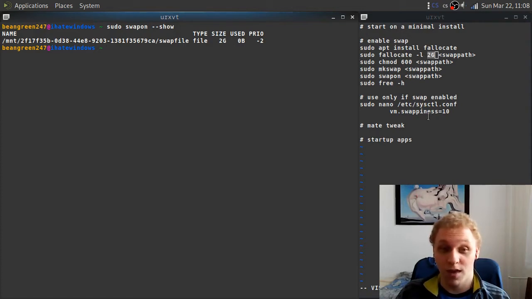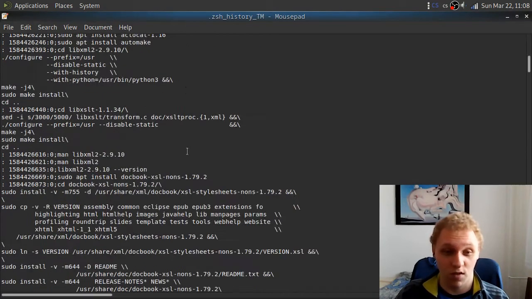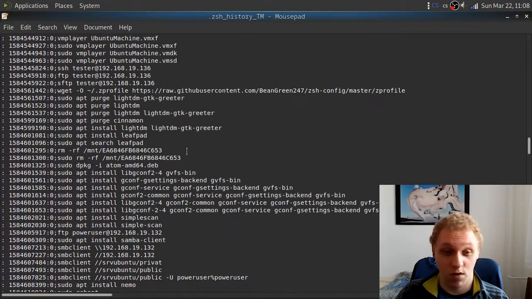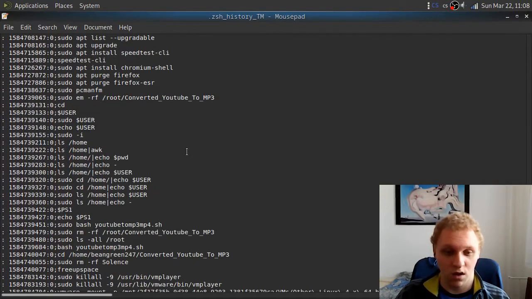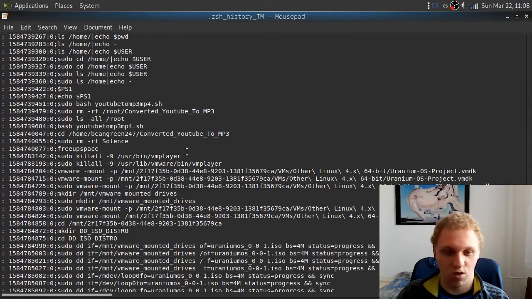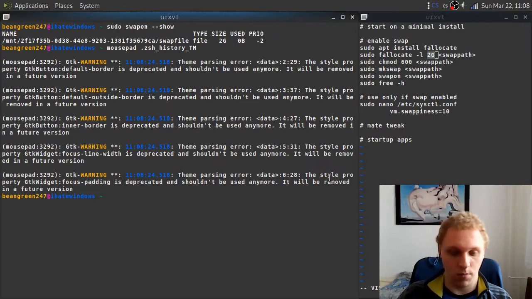configuration. You can make it permanent. I'm not really sure what the command was actually to make it permanent. So again, I'm going to just open up the history file, which I have on my computer. It's a custom history file that's being generated with my zsh config. Let me just find where it is. So another thing you can do is you can go into the, oh, here it is, /etc/fstab. So let me open that up.